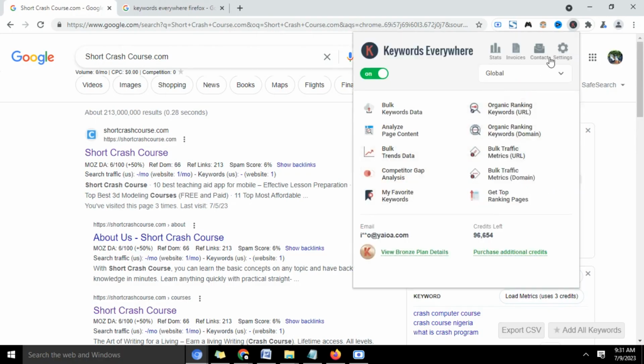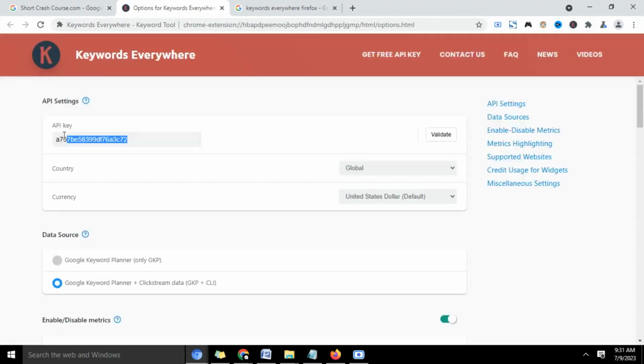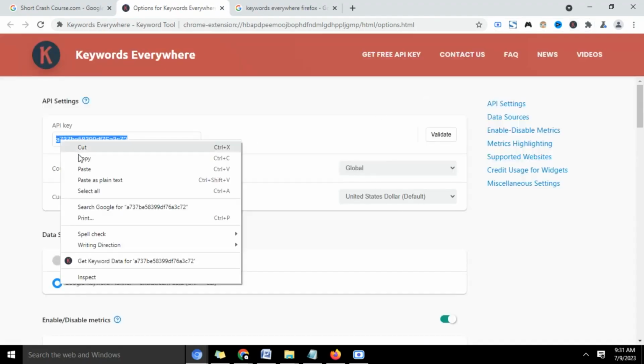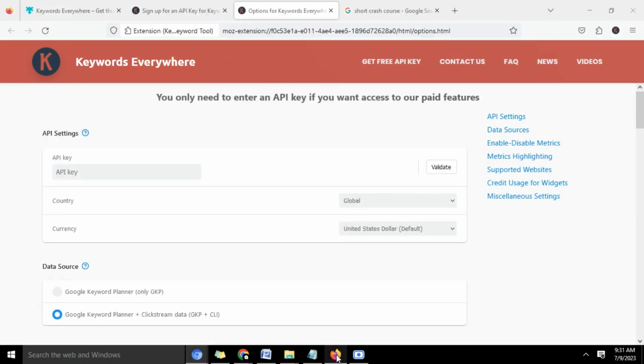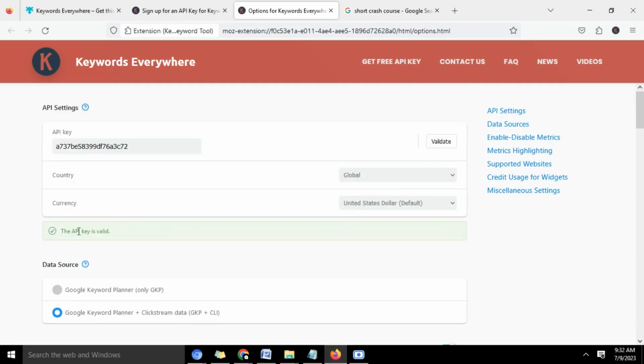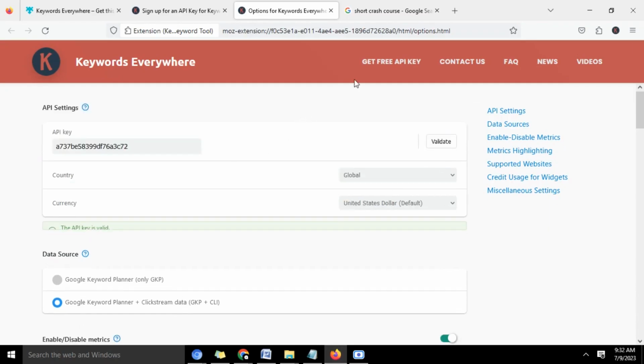Okay, so we go to settings and we copy. I'm copying the API key from the Chrome browser that we have already. Then I'm heading back to Firefox. I paste the API key here, then click validate. You see the API key is validated now.